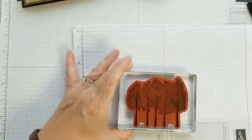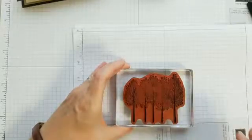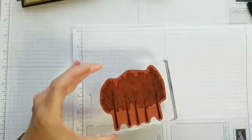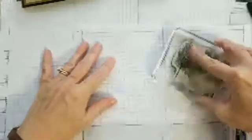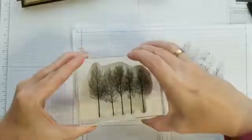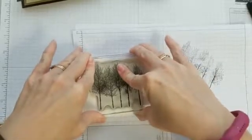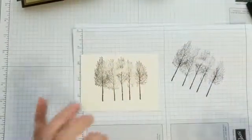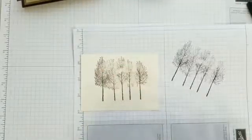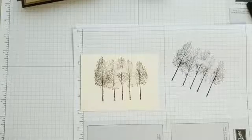the stamp. Now it does ink unevenly, and it's supposed to give varying depths. I didn't want the full effect. I found it too dark. So I'm just going to off stamp first, and then I'm going to line it up on my card. Nice even pressure. And there we go. It doesn't matter that there's some spots that don't have ink. That is the purpose of this one.